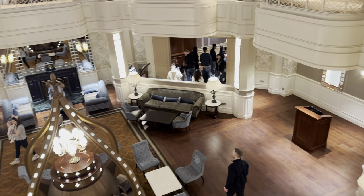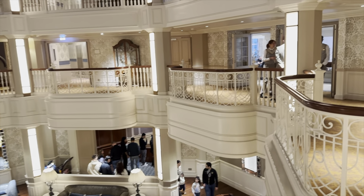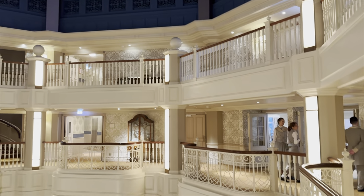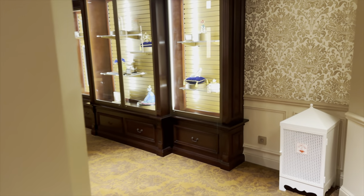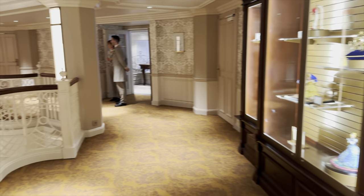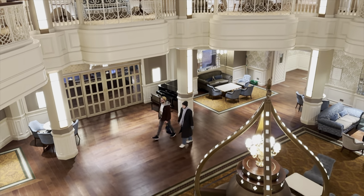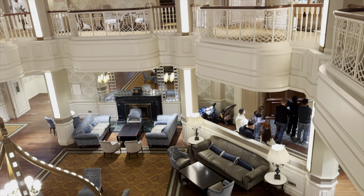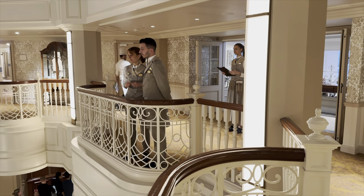Look at this. This is a view from the Castle Club floor. All rooms are over there. And of course, there's a second level with rooms on the Castle Club. There are two types of rooms. The first ones have a view on the Fantasia Garden. The second ones are, of course, with park view, with or without balcony. Wow, this view is awesome. The chef is preparing the breakfast, but that's something for tomorrow.